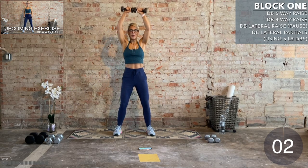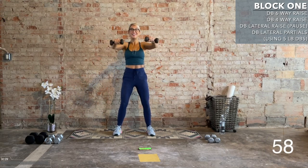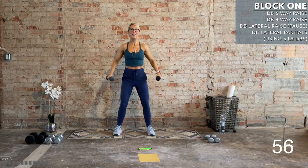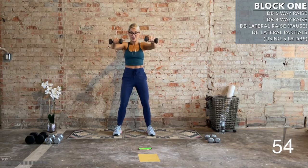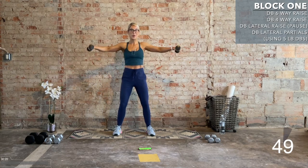We go directly into a 4-way raise in 3, 2, and 1. 1, 2, 3, and 4. It's burning. Rest and pause as needed. It's our warm-up. Warm up, but make it burn.